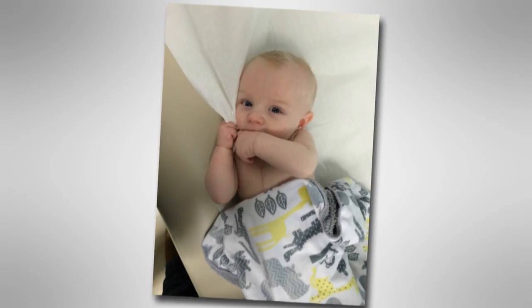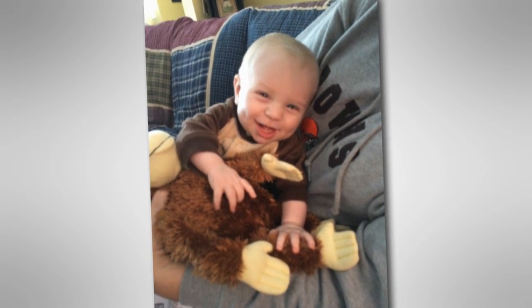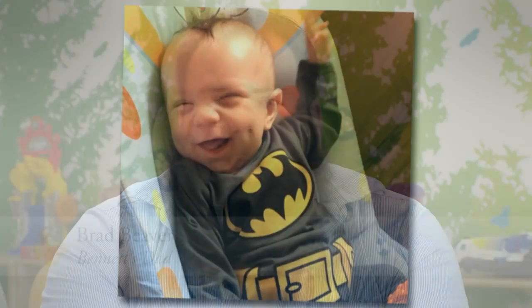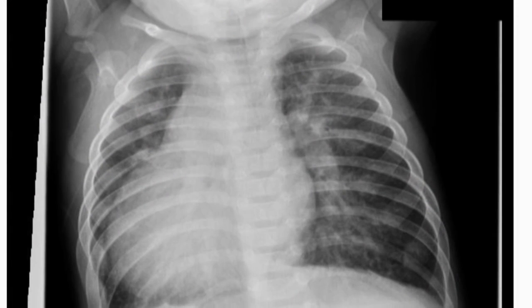Bennett was born August 28th, 2013. Everything seemed really normal, but at his two-month checkup, the pediatrician found a heart murmur. She told us it wasn't a big deal, maybe come get it checked out, and she recommended Nationwide Children's Hospital. Little did we know that pretty much our whole world would change when we got up here that day. Bennett has dextrocardia, meaning his heart points towards the right side of his body instead of the left.